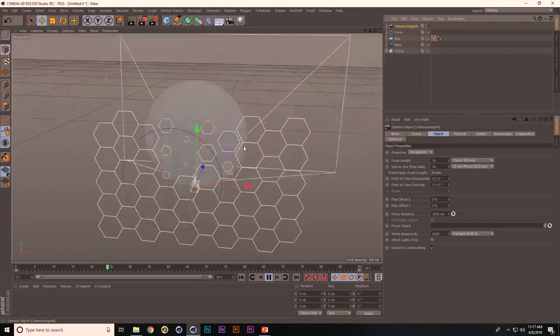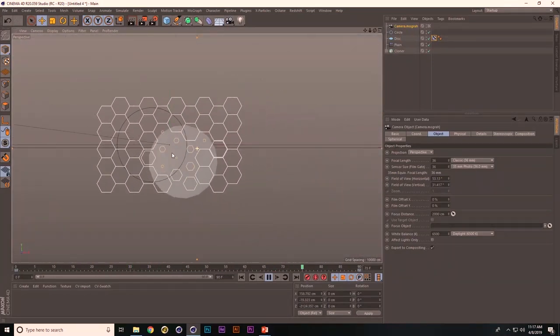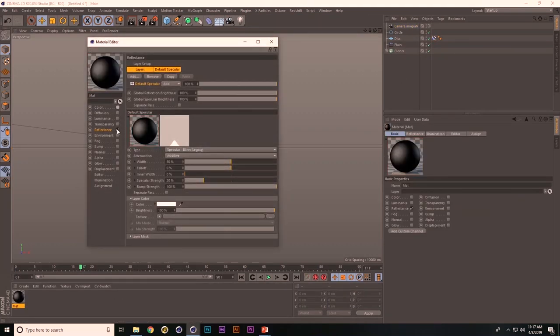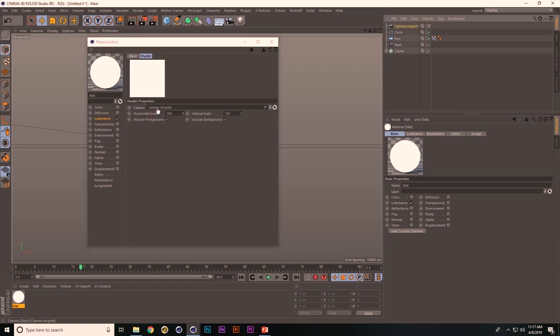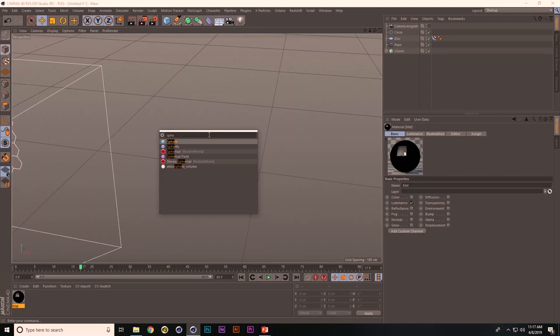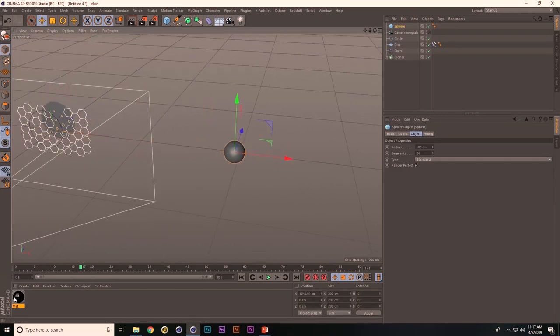Let's get in our camera. Scooch back. Let's make a new material. Let's go into luminance just for this. We're going to go to mograph camera shader. We're going to select this camera. And we're going to get out of this camera, move over here, make a sphere, move it over here. Drop this on here.